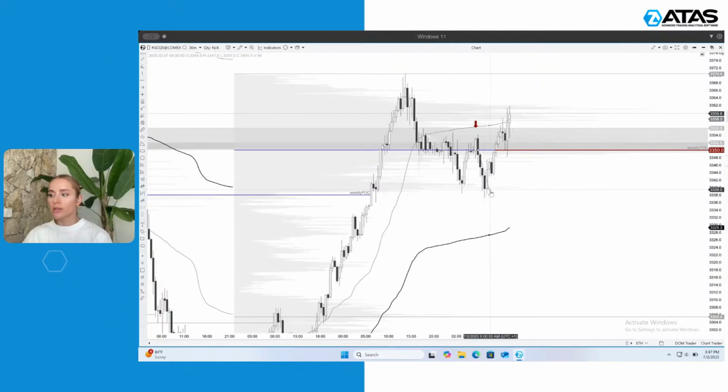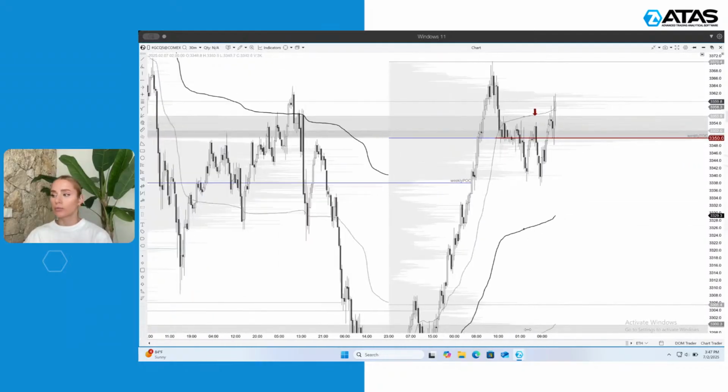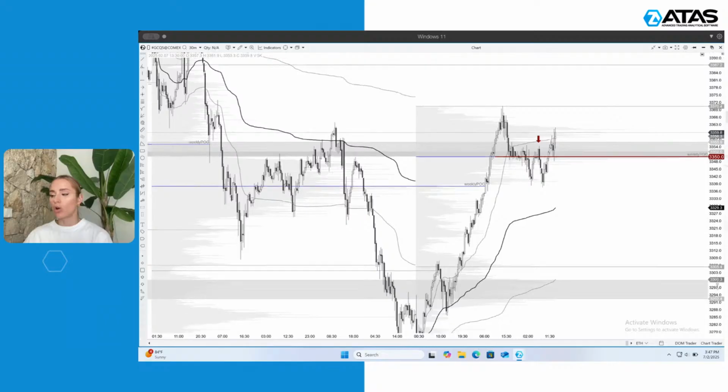So at the worst entry, our take profit could be around 100 or 110 ticks. So from 100 to 110 ticks move on gold just in the morning from the combination of VWAP and the weekly point of control. Okay, so this is currently gold.